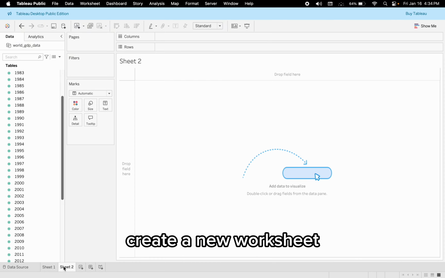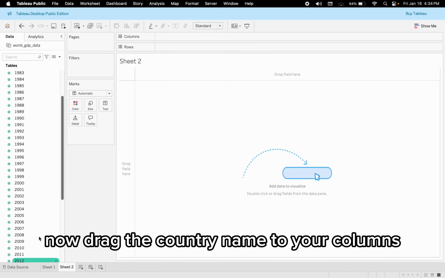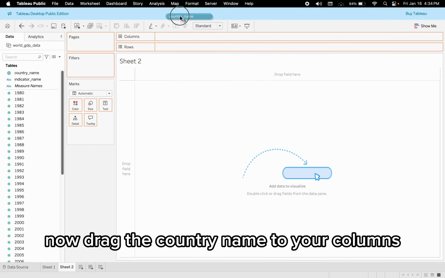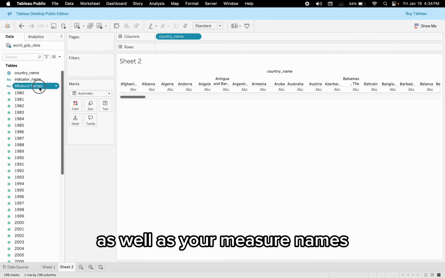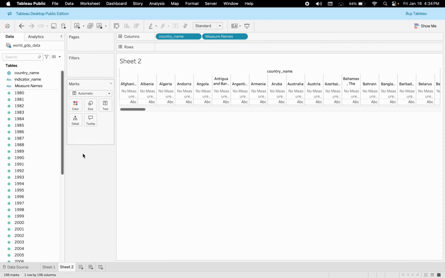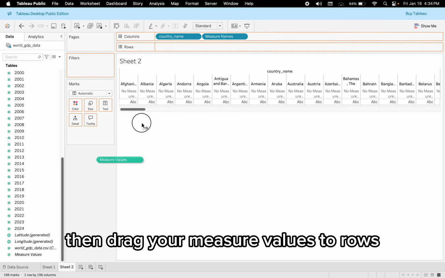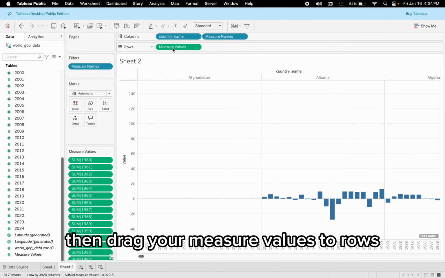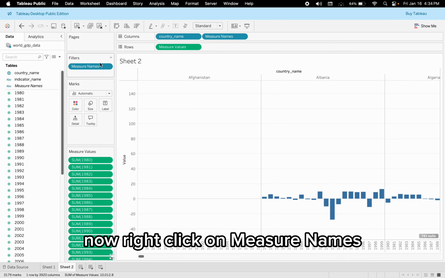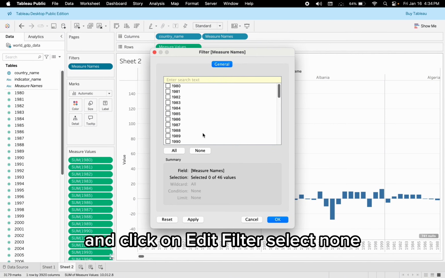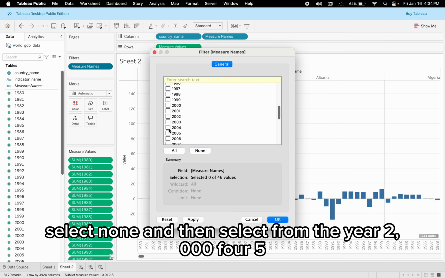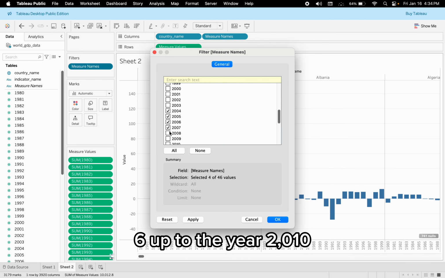Create a new worksheet. Now drag the country name to your columns as well as your measure names. Then drag your measure values to rows. Now right click on measure names and click on edit filter. Select none and then select from the year 2004, 5, 6 up to the year 2010.